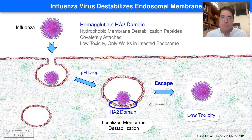So in contrast to that approach is back to evolution, the way viruses do this. So envelope viruses especially, such as influenza, Ebola, they have the exact same problem of endosomal escape. So they bind to receptors that stimulate endocytosis. They're inside the endosome. Viruses are very large, 20, 40, 80 nanometers in diameter. So these are still 20 million Dalton molecules or viruses, and they can't passively diffuse across that lipid bilayer. So they need to insert a fusogenic domain that causes a localized membrane destabilization, and that facilitates escape of the virus into the cytoplasm, whereby it has access to all the host machinery to replicate.